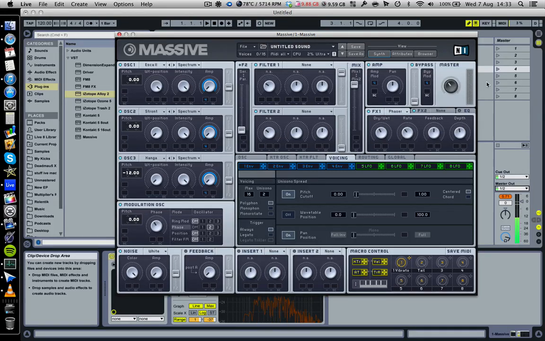Again, keep your eye on this meter on the right. That shows you whether or not your synth is clipping now. Because it's digital, it doesn't matter if it's clipping a little bit. You can always pull it back down later on. But you might as well just keep check of things. And whenever you're going to do something, keep your eye on this meter. If it goes into the red, just pull down this master knob a bit, so you're not clipping. Otherwise, you just make it difficult for yourself later on.